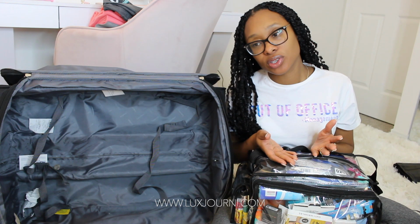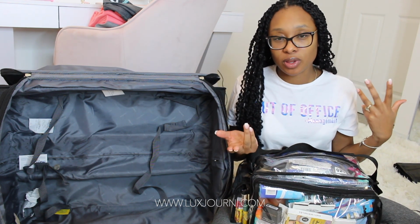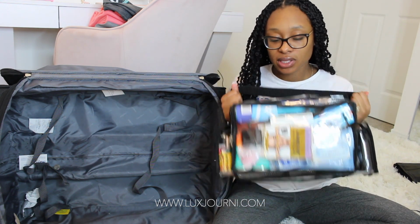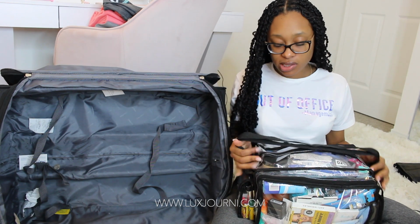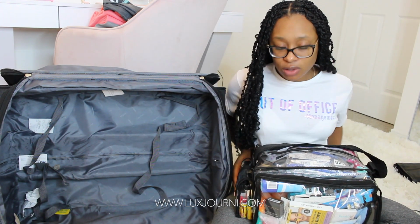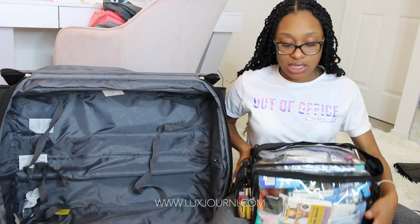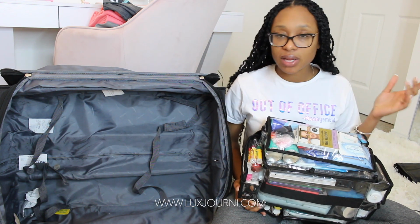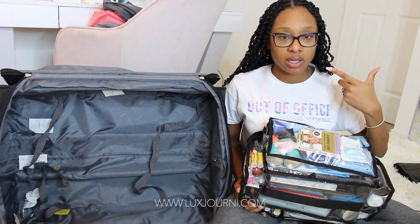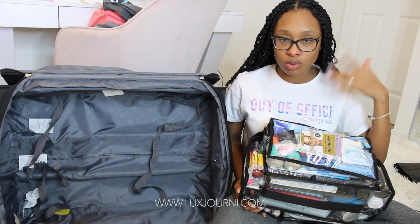Alright, so lastly we have my medicine and toiletry bag. This is not a toiletry bag that unfolds, unfortunately. I know you guys know about the ones that go onto your doors. I always travel with this thing because I really like how compact it is. And I actually got it from Primark, so it's really clutch. And I'll just go over some of the things that I have in here. I have a lot of things in here actually. It's pretty heavy. And I plan to use most of them so that by the time we're traveling back to the States, it will be lighter.